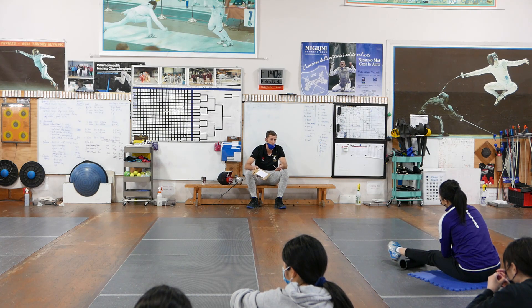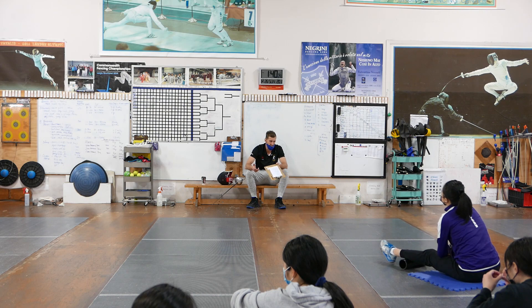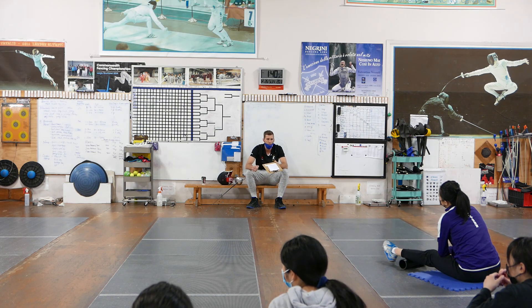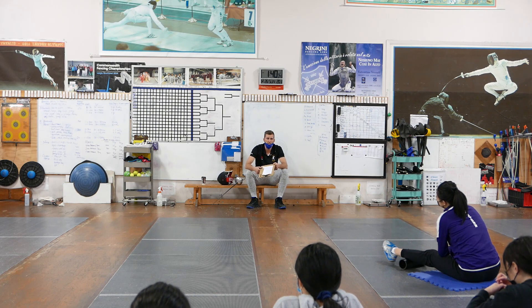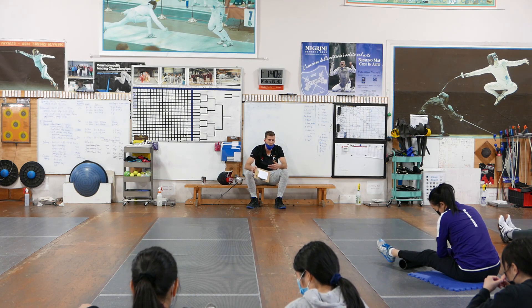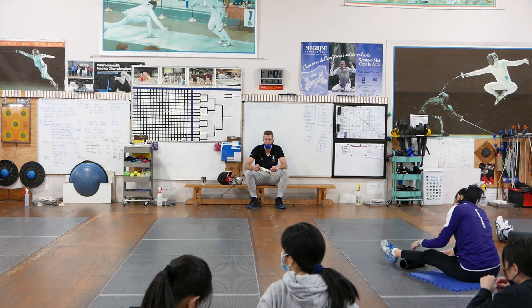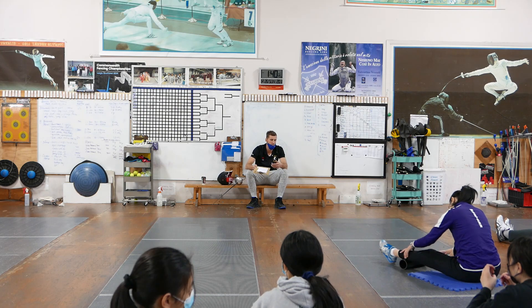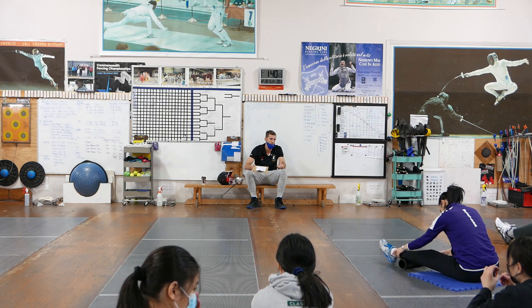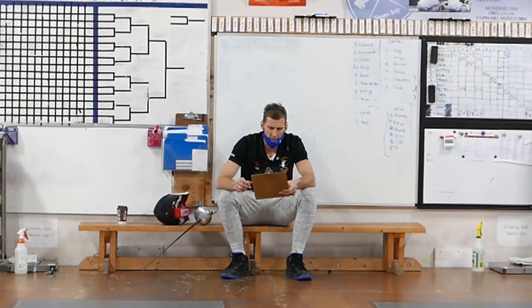In practice you should plan out your bouts. When you first arrive, if you haven't fenced any bouts yet, you'll probably look to find a fencer who's a little weaker so you can get your rhythm going. Then somewhere in the middle or latter end of practice, you may look for opponents ready to do a training bout — maybe someone you already fenced earlier — where you take it a bit more seriously and develop some endurance that way.